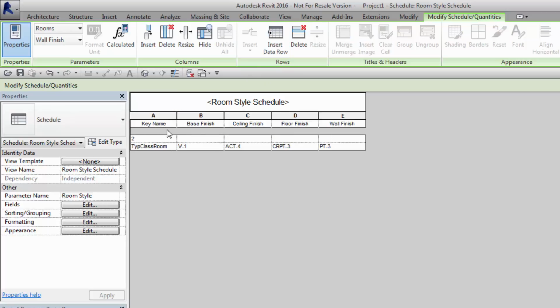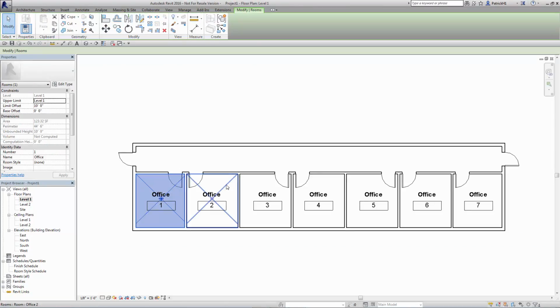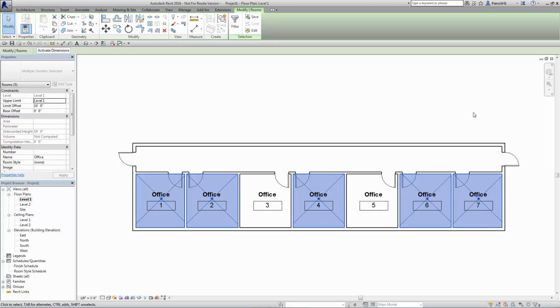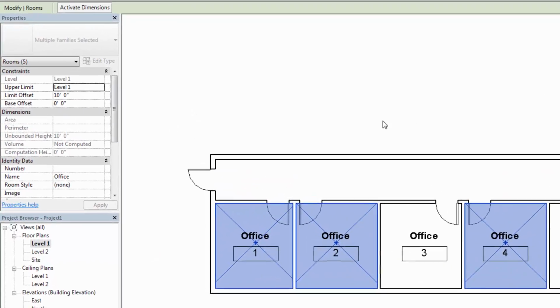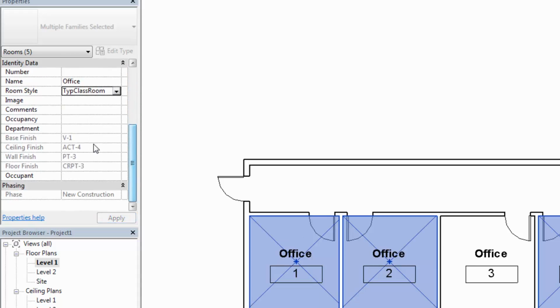And again, we can add another one in. Maybe we have an administration room. If it's a hospital, we'd have different types of departmental rooms or patient rooms. We're going to stick with the typical classroom. So with this now defined, if we go back to our floor plan and I pick one or more of my office or room objects, I'm going to pick a random sampling here. Rather than typing all these in or panning to different parts of the project with different wings, now that I've added this schedule key, I have this option for room style. This was not there earlier. So from the drop down I can say all those are going to be the typical classroom. So I'm assigning all the data in the typical classroom to all of these office spaces. And you'll see when I do that, it fills all that data in for me. I don't have to do that individually.